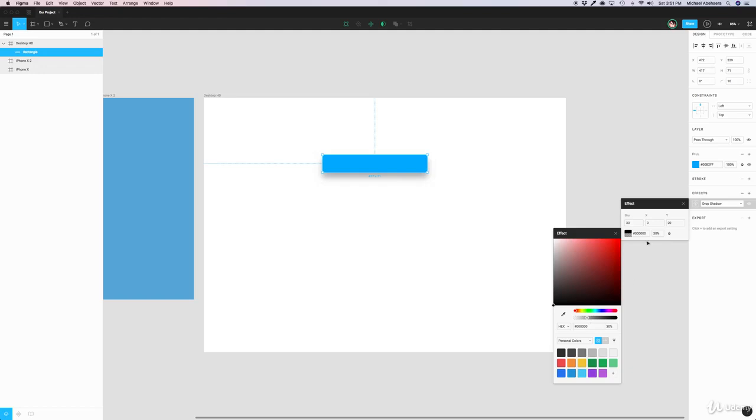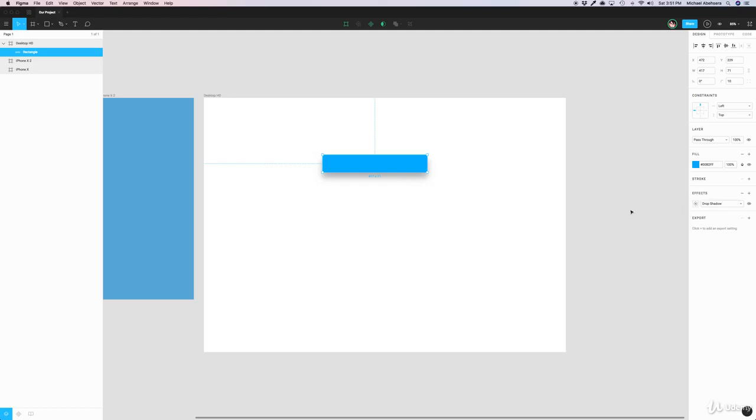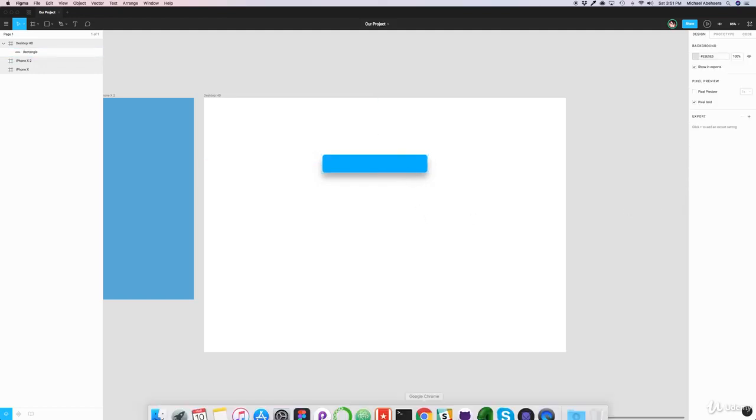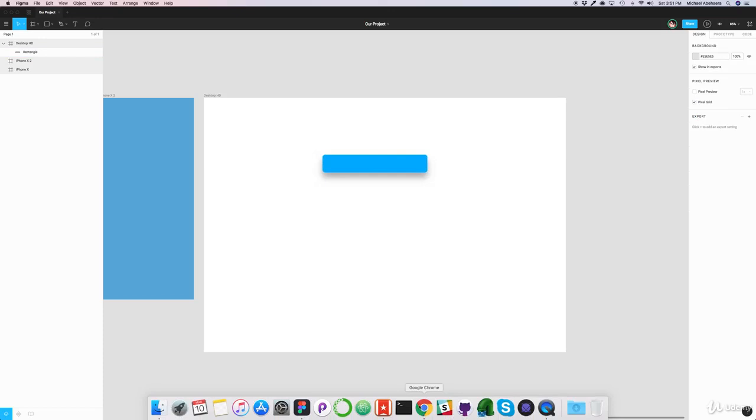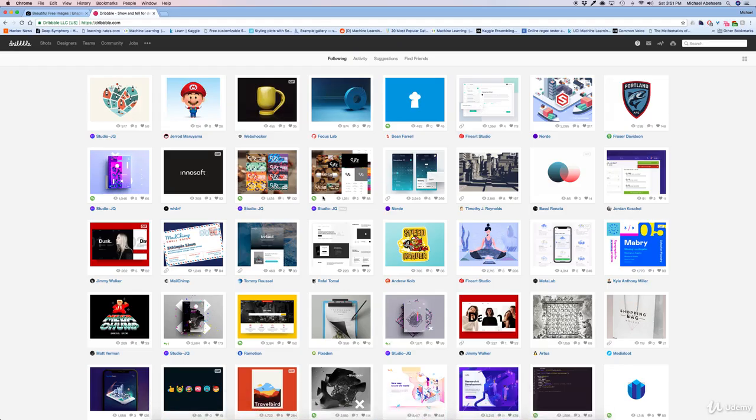And that's it. Now you have to understand, this is super simple, but you could do so much with this. And this obviously depends on what you're trying to go for. So let's go with one example. Let's try to copy right now, as a test, a button from a site that you guys are going to find, and I'm going to talk about it a lot in the future, because this is how you're going to become a top designer. Because clients are looking for the kind of designs that you see on Dribbble.